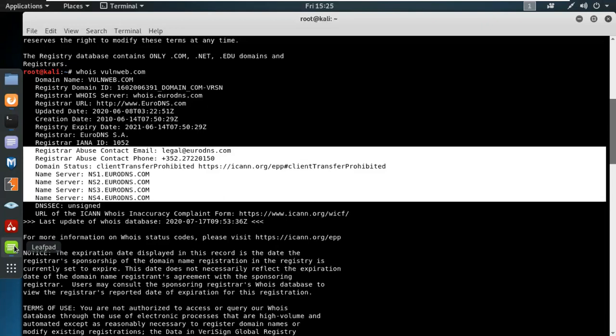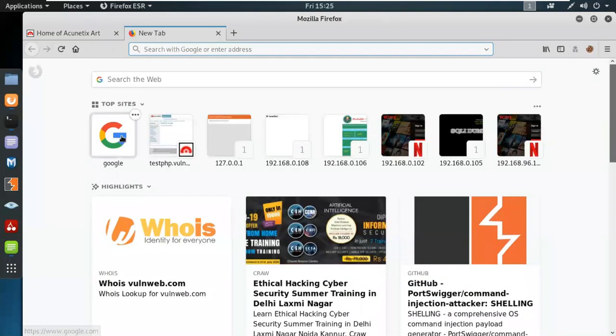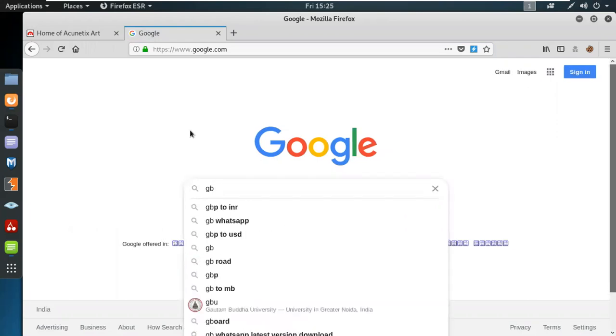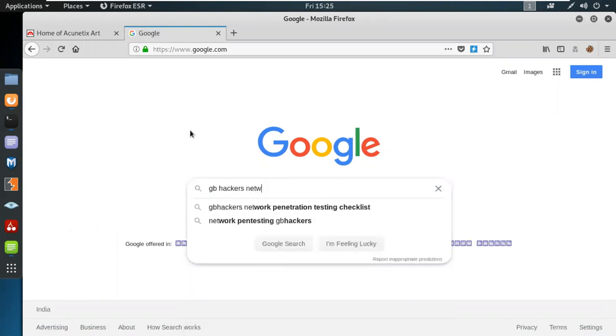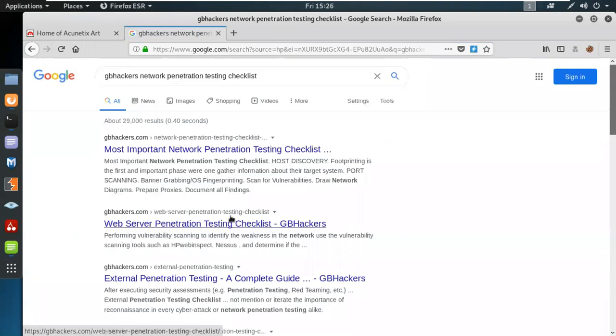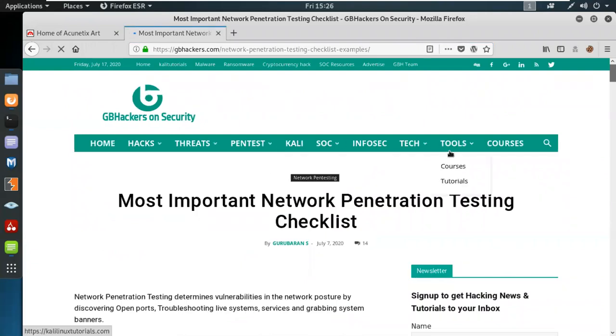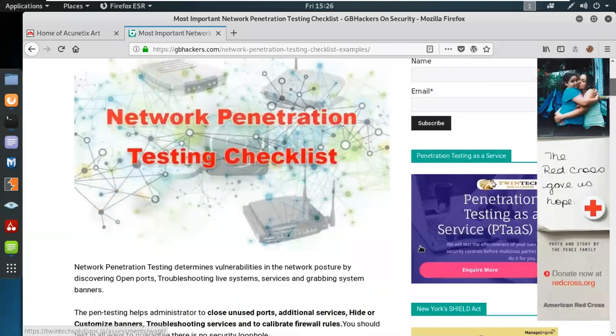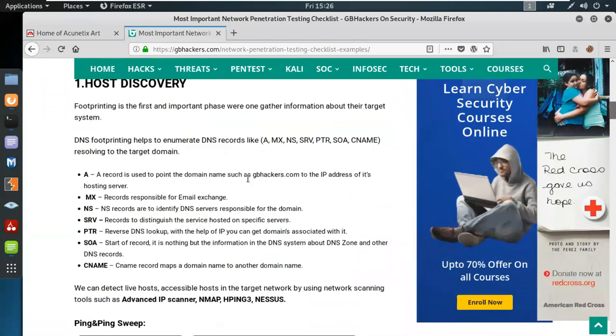And in addition, if I talk about the DNS triangle, the DNS triangle is an important part. For example, I'm going to show you a website. So this was a checklist of GB Hackers. So let's see over here. So this was an old website. Still now it works because they have some network checklist. But over here we're going to look for only these things.